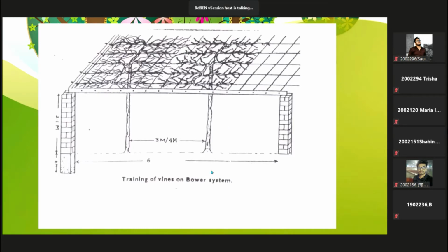Now the third system is Bower. Okay. In case of Bower system, just on the top of the plant, we make trellis. On the top of the plant, we make trellis, the Bangla term of trellis is matcha.